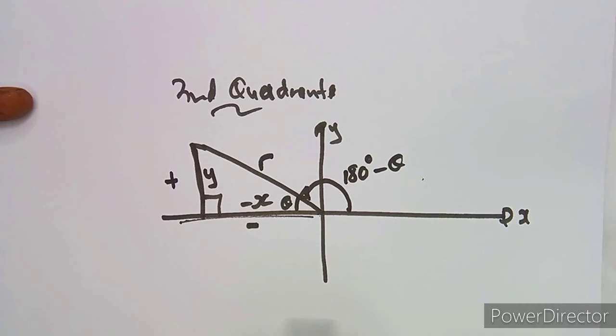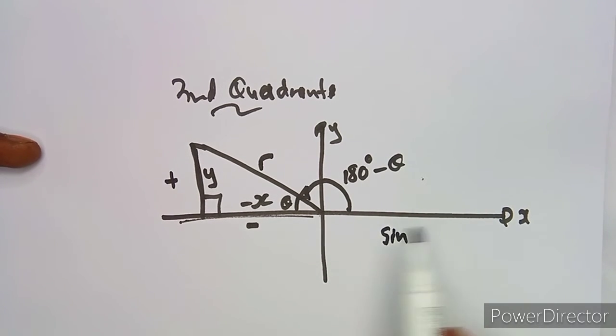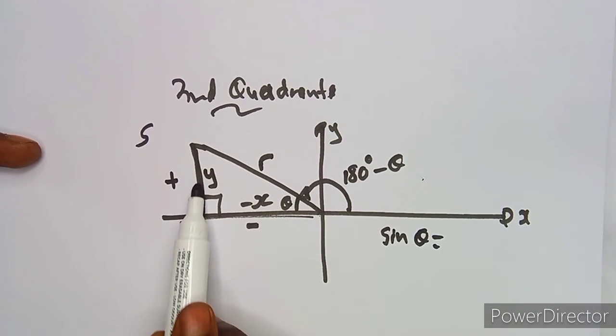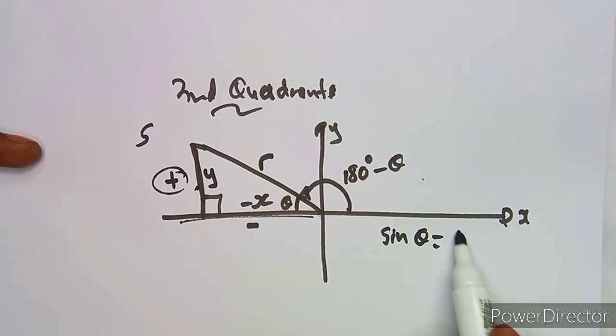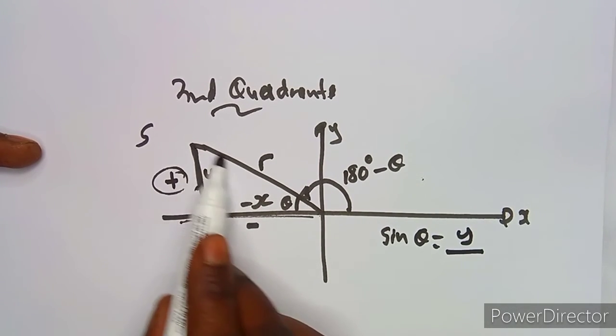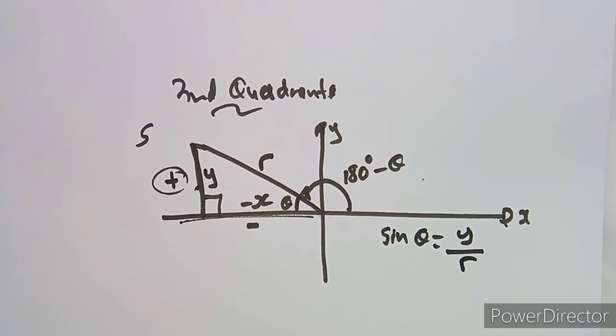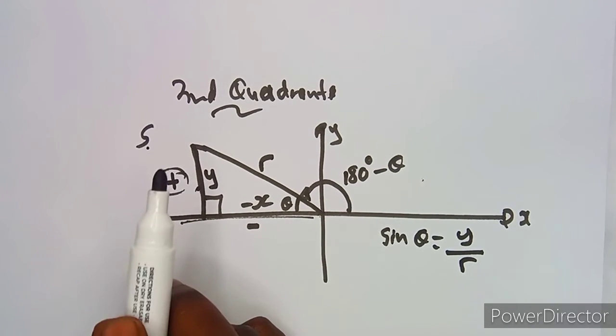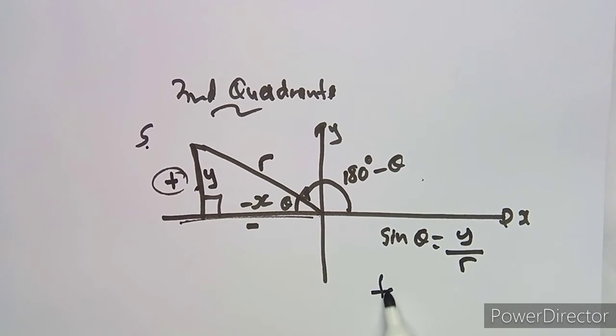All right, so if you cross-check in the second quadrant, we are going to see that sine is going to be positive, just like we talked about. Let's see if this is true. Sine theta is opposite over hypotenuse, and our opposite is positive, so it's y over the hypotenuse, which is r. As you can see, it's positive, and we said that if sine is positive, tan is going to be negative. Let's see if this is true.